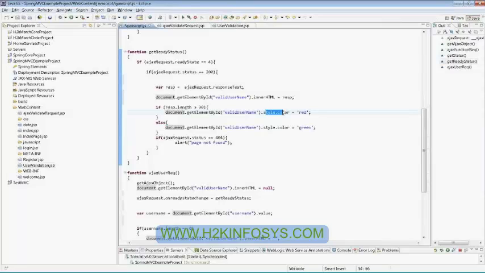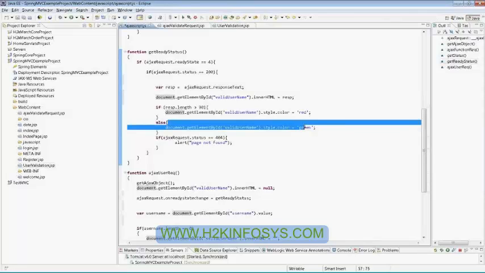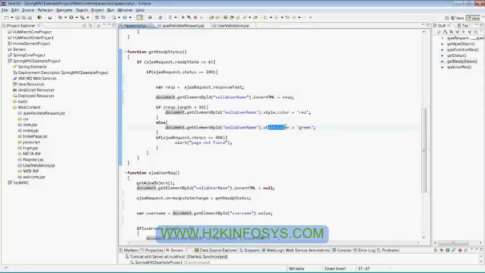Currently I'm changing the color value to red in case the username is already in use, and in case the username is available, I'm displaying it as a green color. Not only style.color, you can change anything, style.background or style.width, size, any kind of stuff, but the property should be a more specific one.